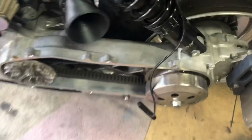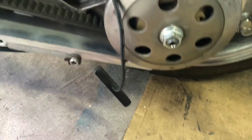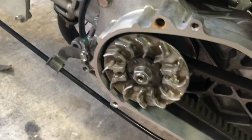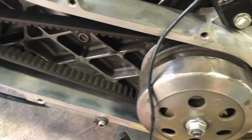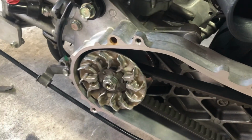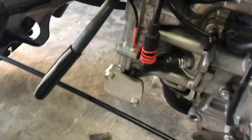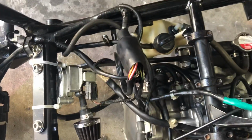So there's a few things that I want to get done today with the Ruckus. I want to complete this license plate light, clean up these wires, and see if I can find a filter to put on here. I think I'll stick with the 4.5 and 4s, I'm not sure. We'll do a test run with it. And then clean up some of this wiring and hoses, and get everything organized here again.